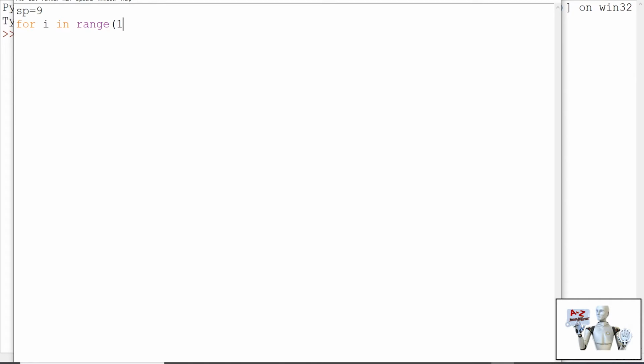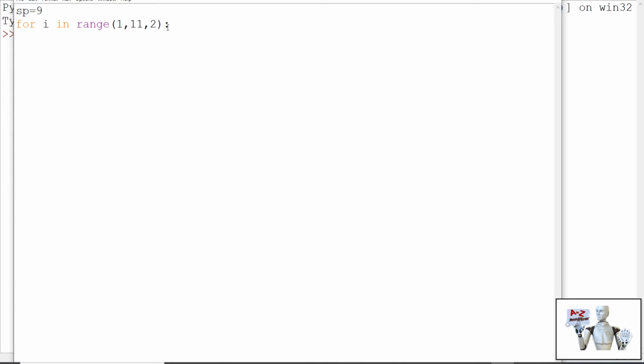Again, I want 1 star at the beginning, so I'm going to start with 1, and then go all the way up to 11, and then increase it by 2, because first we want 1 star, then 3 stars, so we want it to go up by 2 rather than by 1 by default. So this 2 is my incrementing value. It's going to start with 1, then 3, then 5, then all odd numbers.